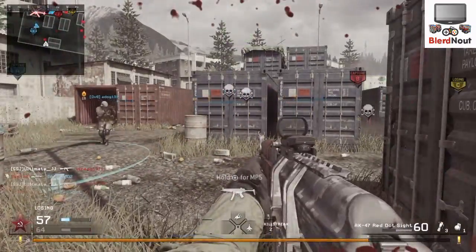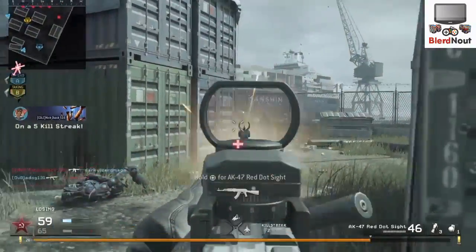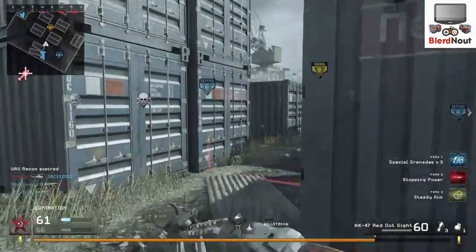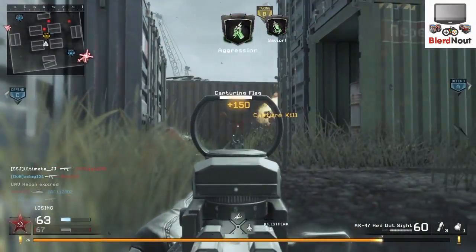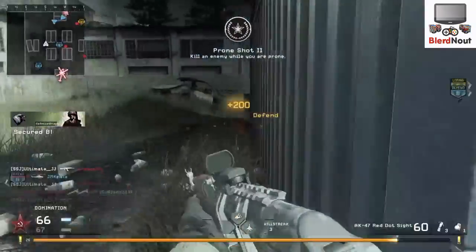Look at that spawn though. Reloading. Okay, no. My aim was off. Just missed him. Now let's see if I can help you out get B. Got you. Don't jump, son. Got you. Oh no. Got you.